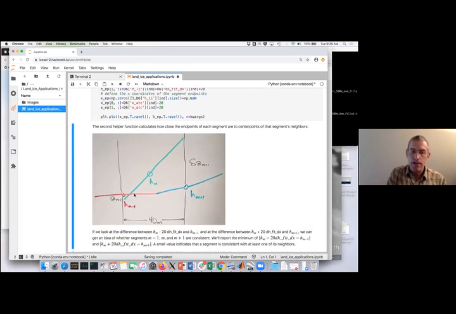So if you remember that each segment has an along track distance and an along track slope, and it overlaps with its neighbors by 50%. So we can look at each segment and find the minimum difference with adjacent segments. So this segment has a large discrepancy with the next segment in line, but it agrees pretty well with the previous segment. So for this one, we would report that it is compatible with one of its neighbors. We report the minimum difference with adjacent slopes.